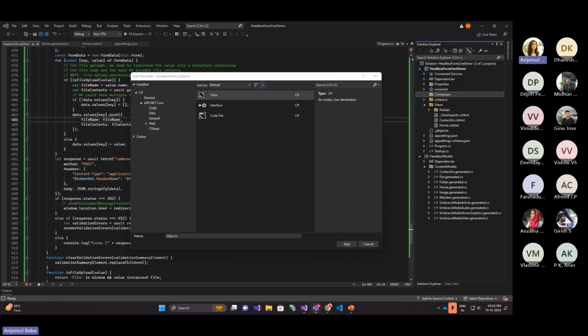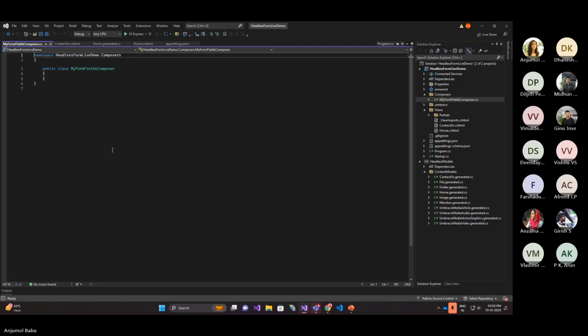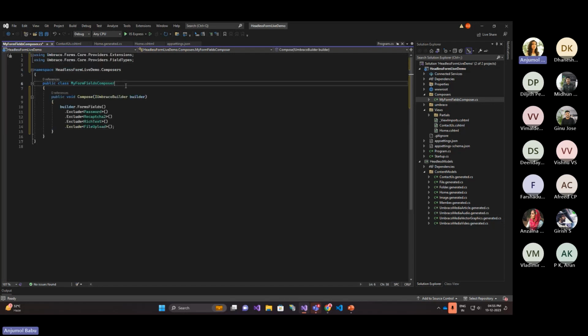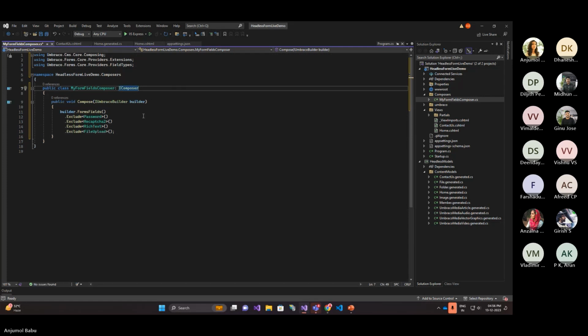I am giving my form field composer as the class name. Just adding it, copying this thing, and I need to inherit this IComposer.